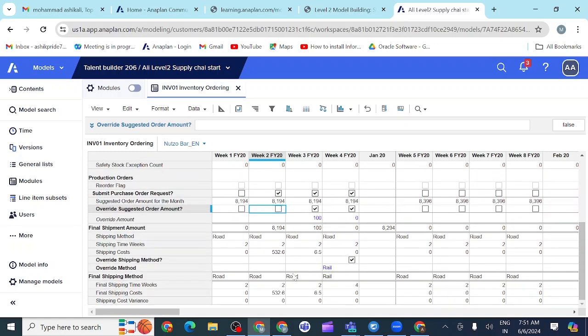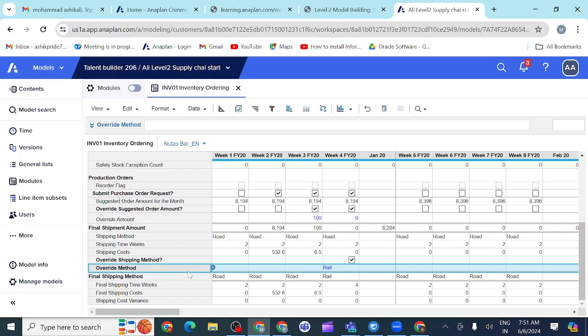What is our condition for this override shipping method? When can I do override? What are the two conditions we have given for the override?